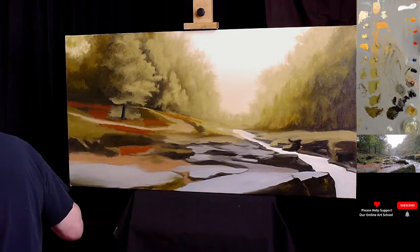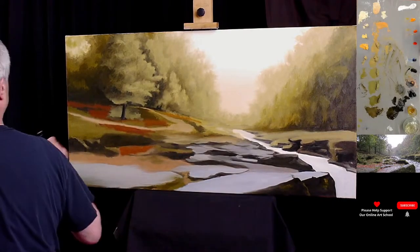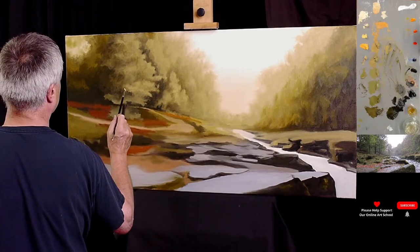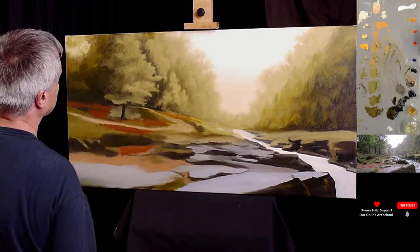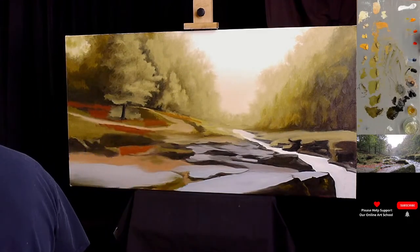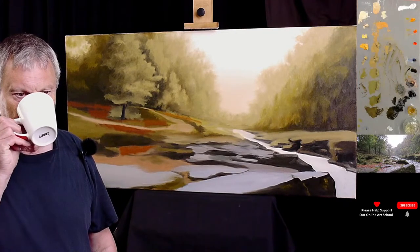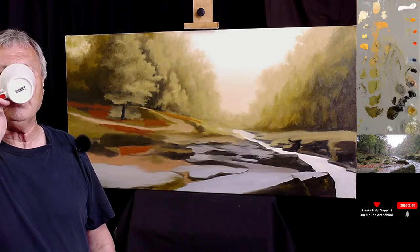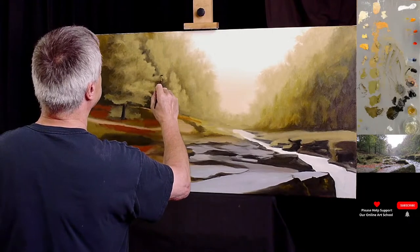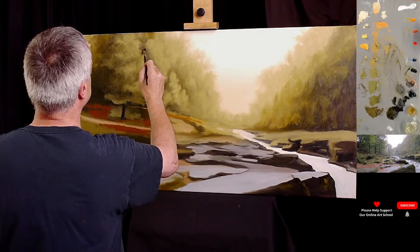Now that's probably too dark. I want to go dark, but not too dark. So let's put a little bit of colour back into that. Okay, so let's move in to work on this area a bit more around here. Notice I've not used a soft brush. Sorry, slurp of tea. Hope I haven't deafened anybody then. Orange Elon. Very good. Right. Just taking some of the hairy edges off.